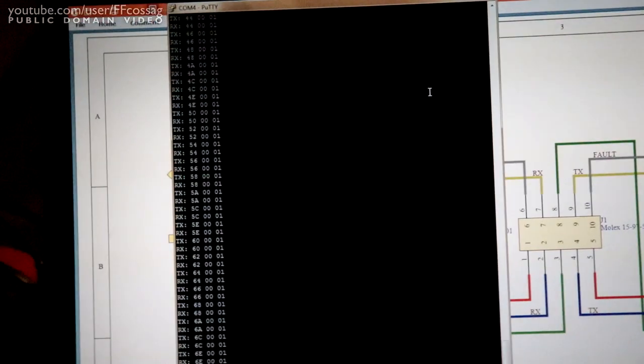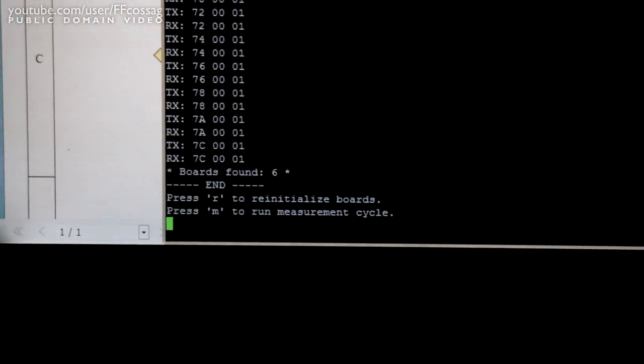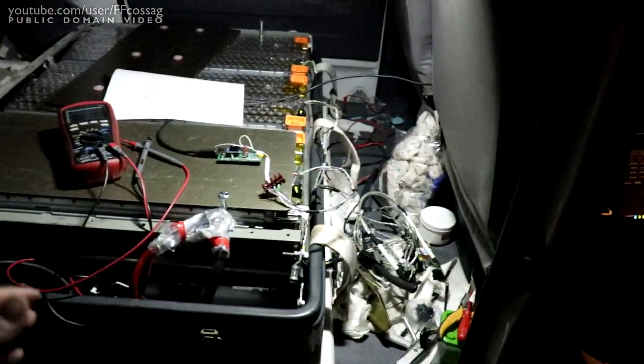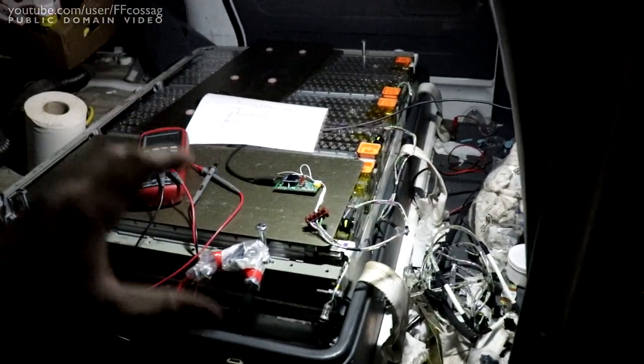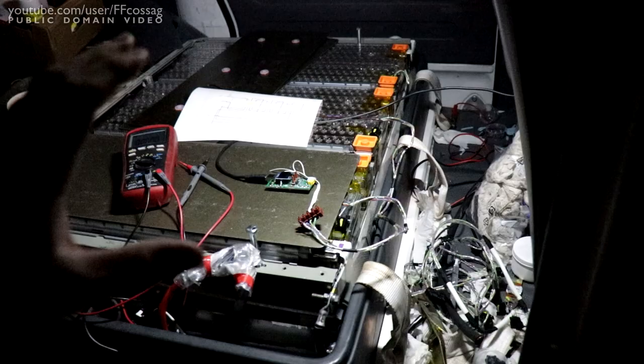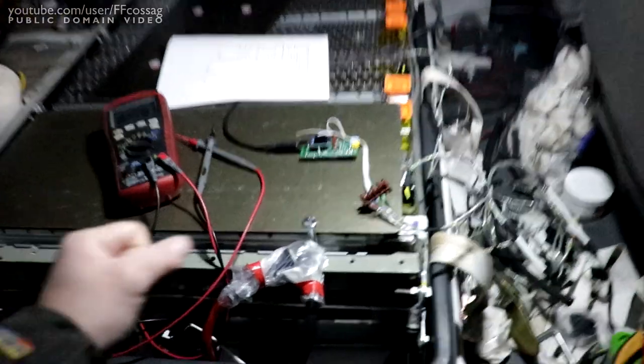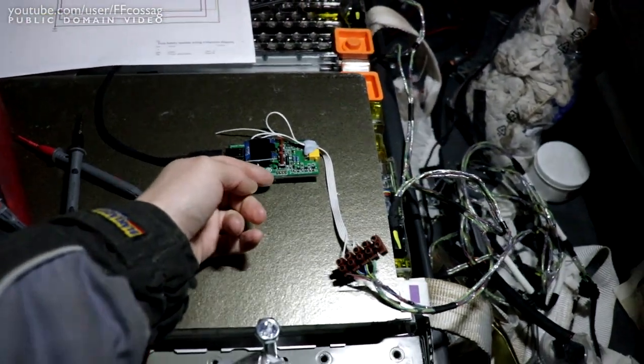So right now it's just pulling and configuring all the boards. It found, look at that, it found six boards. That's amazing. Oh my god, that's genuine laughter. I was not expecting this to work on the literal first go. There are so many variables. Just for wiring there, that's a 50-50 failure point. I don't know, god, the 3.3 volt reg on this might be going up in smoke. It just worked! That's amazing!